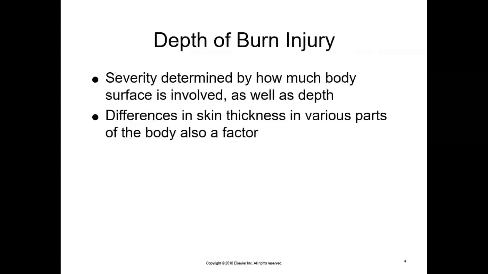The severity of a burn is determined by how much of the body surface area is involved and the depth of the burn. The degree of tissue integrity loss is related to the agent causing the burn, the temperature of the heat source, and how long the skin is exposed to it. Differences in skin thickness in various parts of the body also affect burn depth. In an area where the skin is thin, such as eyelids, ears, nose, genitalia, the tops of hands and feet, fingers and toes, a short exposure to high temperatures causes a deep burn injury.